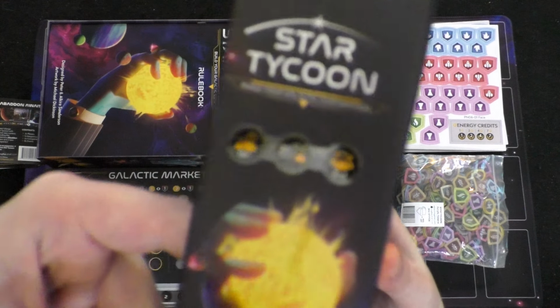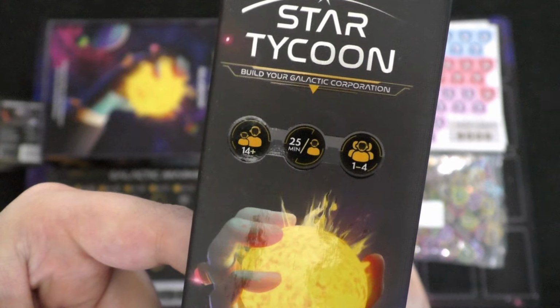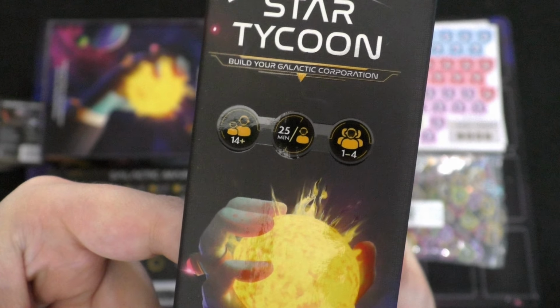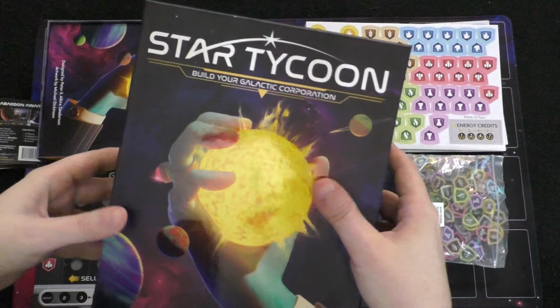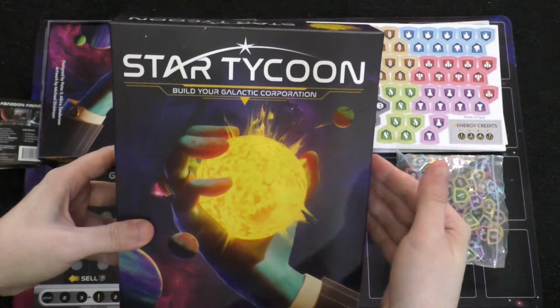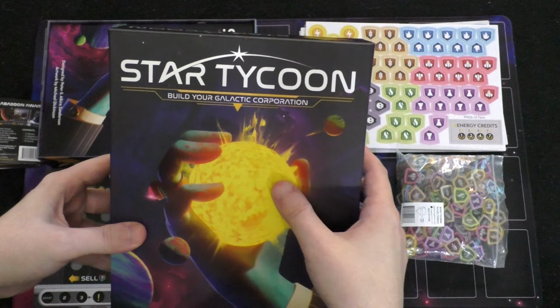Galactic Corporation. This is a game for 1 to 4 players. It's for ages 14 and up, and the average playtime is 25 minutes per player. I've been featuring this game on and off on my YouTube channel via Tabletop Simulator. My Kickstarter edition finally arrived. I'm really happy about that.